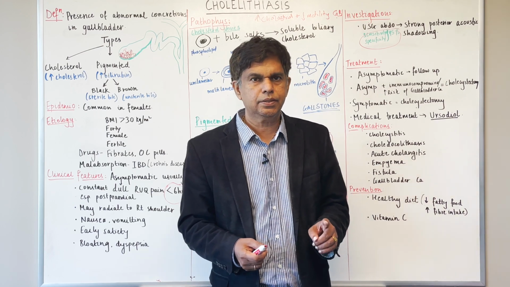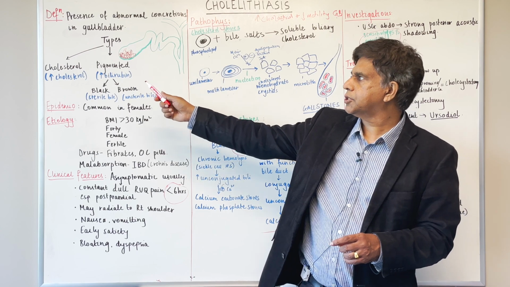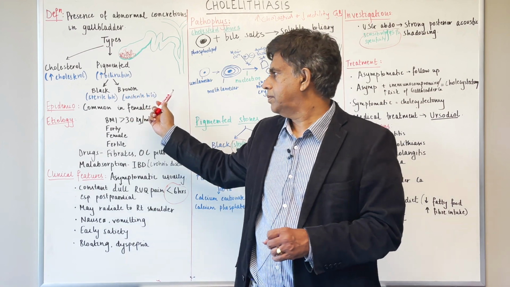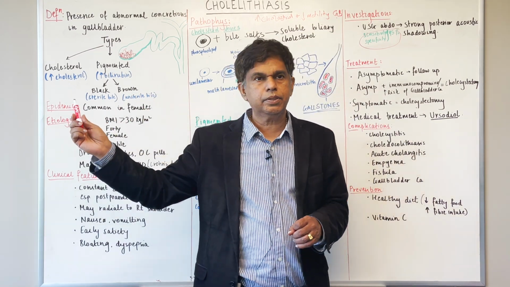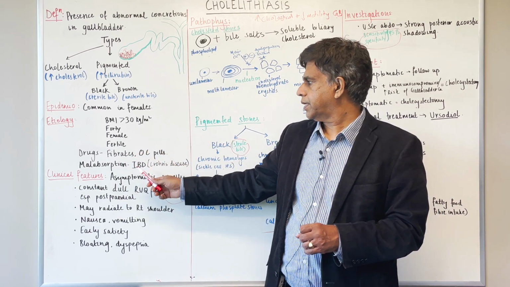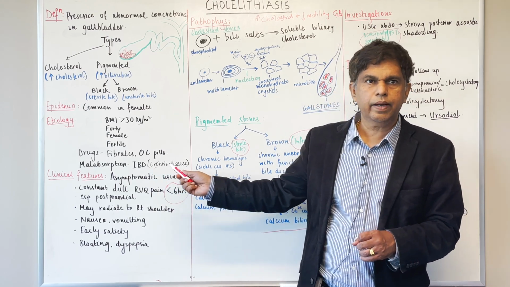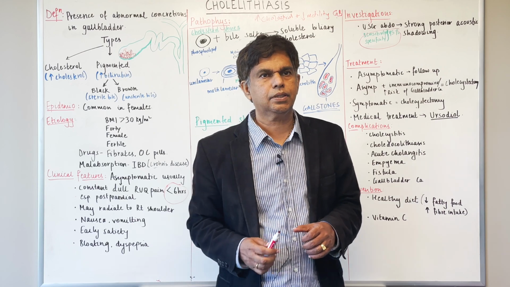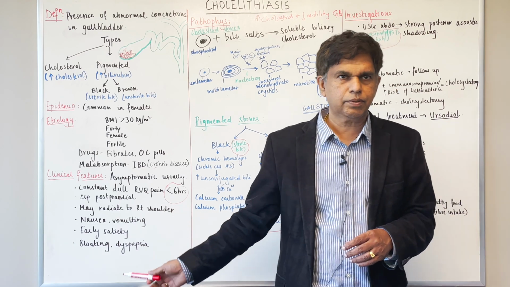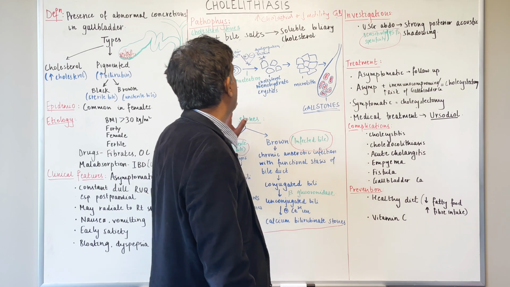Okay? To summarize, we're going to go over a little bit. You have three types. One is cholesterol, and then pigment stones divided into black and brown. Right? And think about the BMI. Remember, it's more common in females. Remember the BMI, the role of oral contraceptive pills, and always remember Crohn's disease. If I'm writing an examination question, I definitely write that. And remember, most of the time it remains asymptomatic. Remember the 6 hours, and remember the pathophysiology we talked about.